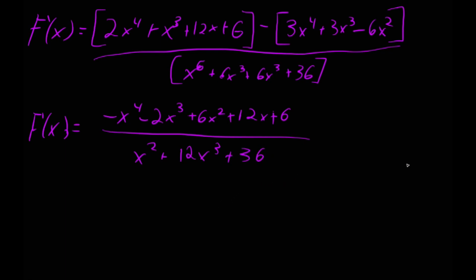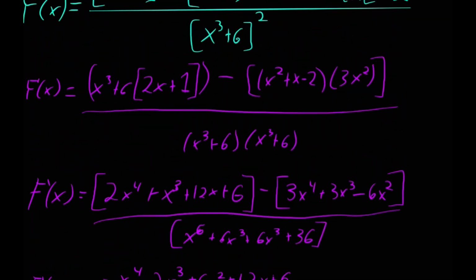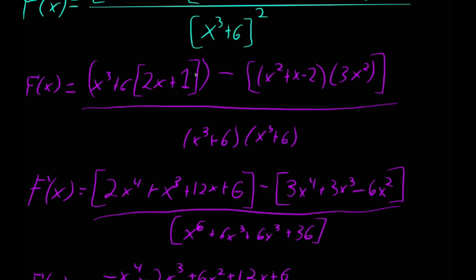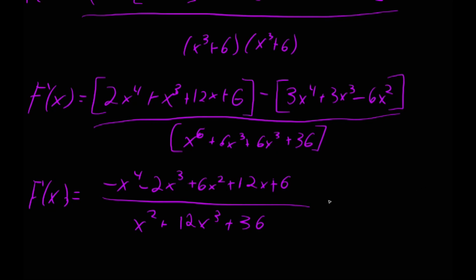Okay. What you'll find here is that, unfortunately, this is our derivative. We could have stopped pretty much right here, once we combined our top like terms and brought down the denominator. We didn't even have to factor that, but we just really went the extra mile here. But this is our derivative.